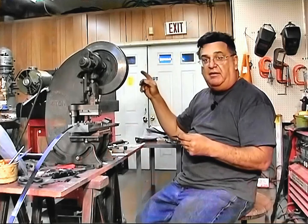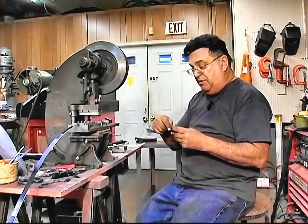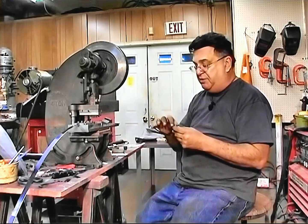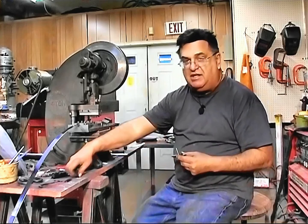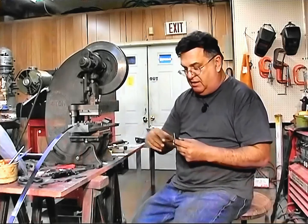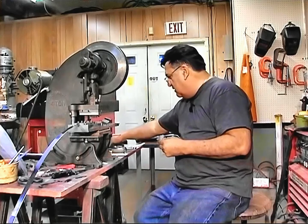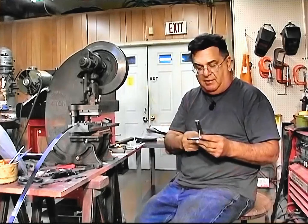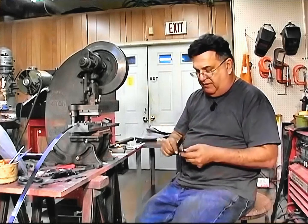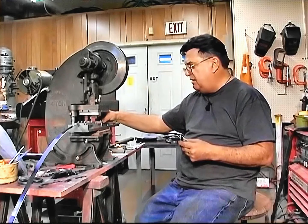I'm working on the other die over there for punching the slots — pretty much done with that. I've got to just make another stripper plate for it to mount the punch and sharpen it and so on, but otherwise it's completed. I'll probably use some of these scraps to test it, and then when I'm all said and done, I'll punch the actual ones. I'm also going to buy some of this — this is from K&S Special Shapes — and figure out what the length is. I have the punch already, so I just put it into the stop and punch it.